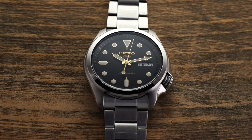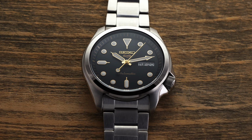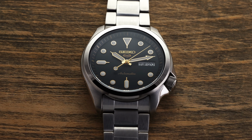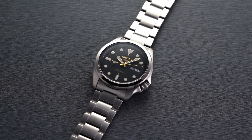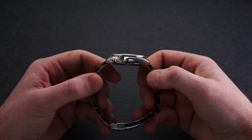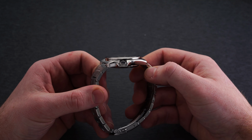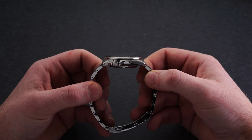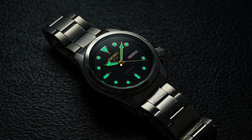Case format, a little bit smaller than with the SKX, but the overall, I would say, silhouette of the design is very much the same. 40 millimeters though, and the lack of a rotating bezel, I think just makes this a fantastic everyday wear. In this lineup of watches, it's kind of more my sporty piece, but still could work in a variety of different scenarios. I didn't go for a true diver, but I figured this would still cut it with 100 meters of water resistance. You're getting some very solid lume on this piece for the money.